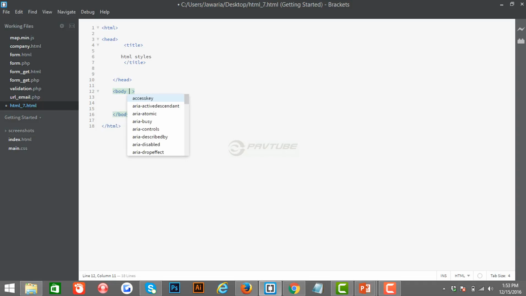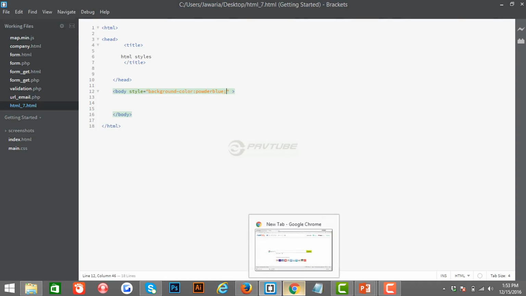Suppose I want to change the color of the body HTML element as style equals double quotes, CSS property name background dash color colon. The color should be, I think, powder blue, and semicolon is used for this purpose.